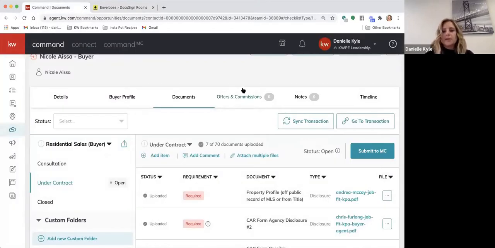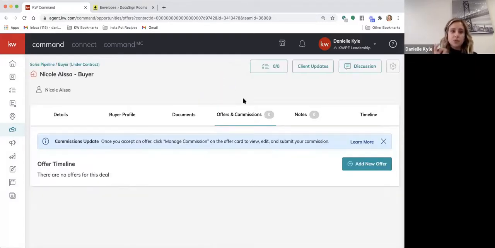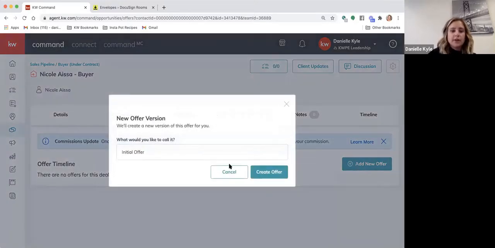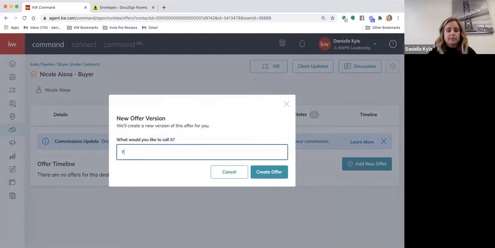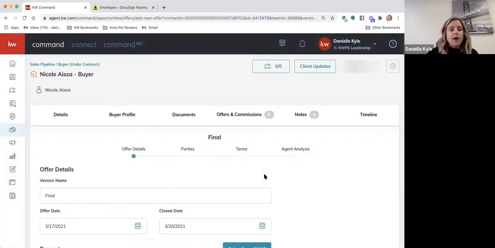All right. The next thing to go over is offers and commissions. We do need at least one offer programmed in here in order to move on to commissions. So if you're a buyer, it was your offer that was accepted. If you're a seller, it was the final accepted offer. You click add new offer, create offer.